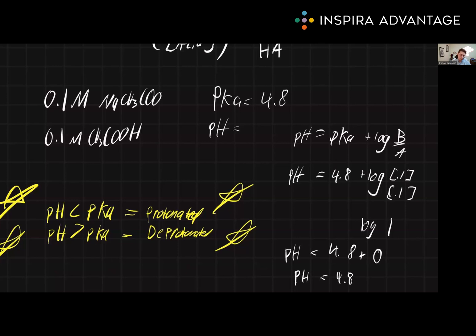At a pH higher than the pKa, there will be more of the conjugate base and less of the weak acid, leading to a higher percent deprotonation. At a pH lower than the pKa, there will be more of the weak acid and less of the conjugate base, leading to a lower percent deprotonation. The key takeaway here is that when the pH is lower than the pKa, we will have more protonation. And when the pH is higher than the pKa, we will have less protonation.